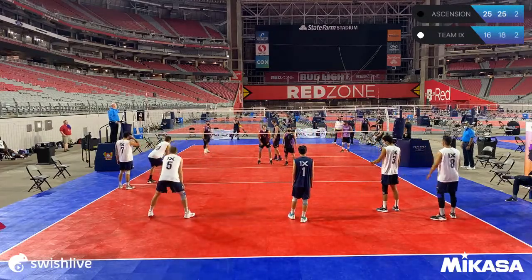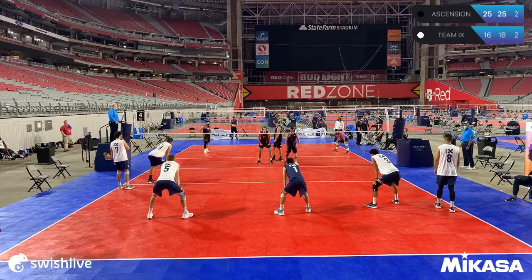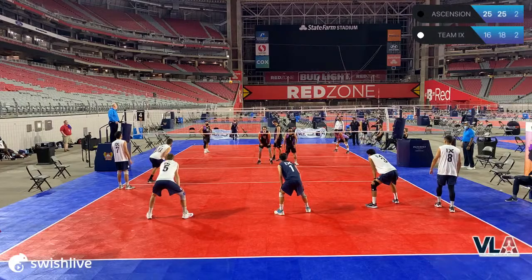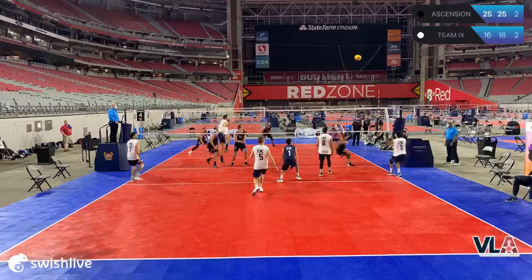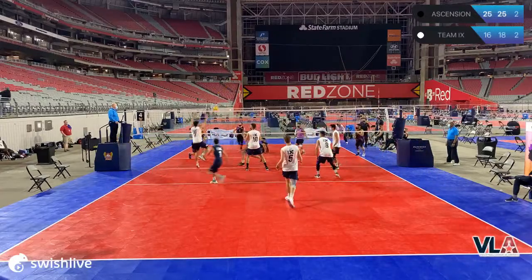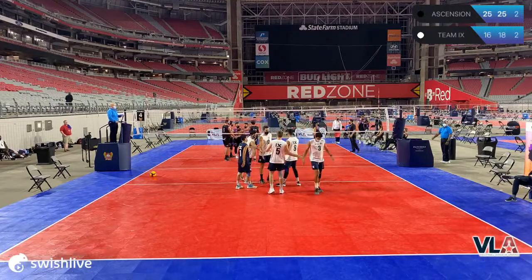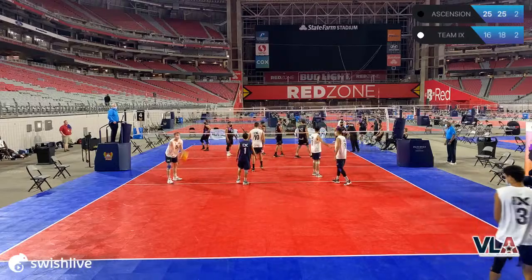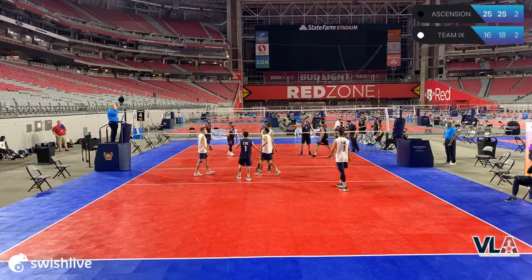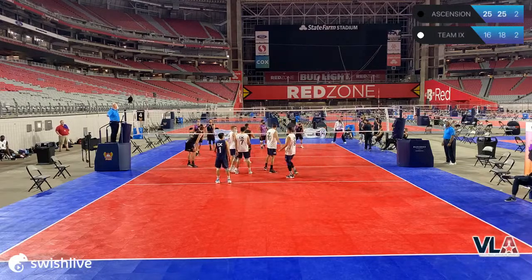Andrew Pearson to the bench in this set, so Mason Humes, Keone Coronado, the two outside hitters for Irvine Xtreme. Perfect pass by Humes. Coronado crushed on the right side cross court, but the dig by Hiapo not quite good enough for Doherty to fish out of the net. That was a brilliant swing by number 3 in white, Keone Coronado, and he goes back to serve. I love the youth and athleticism of this Irvine Xtreme squad.